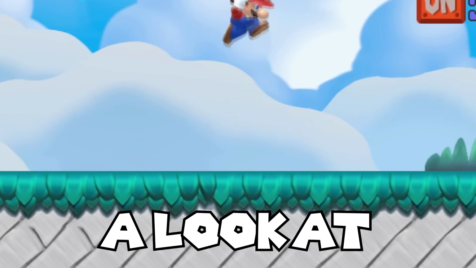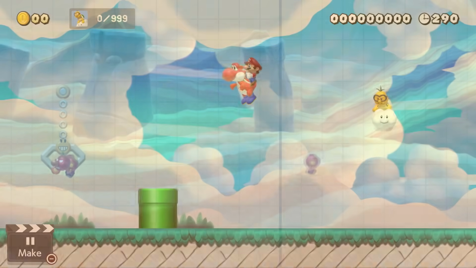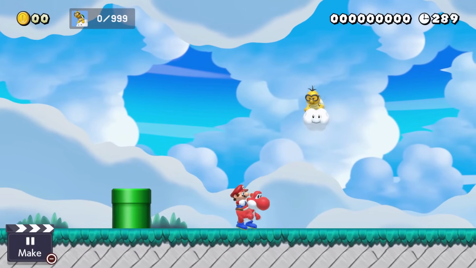In this video, we'll take a look at 10 new glitches found in Super Mario Maker 2, going from fully breaking a Wiggler to using the tongue with a red Yoshi. Let's take a look.